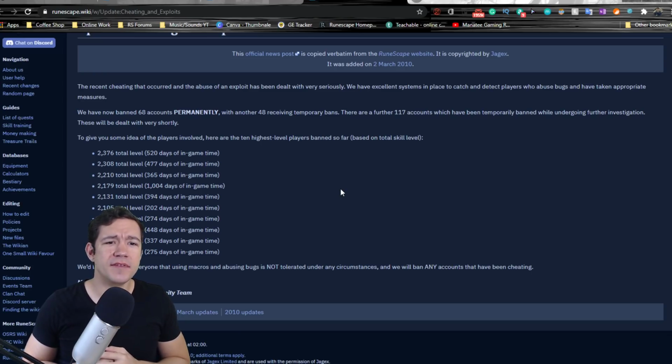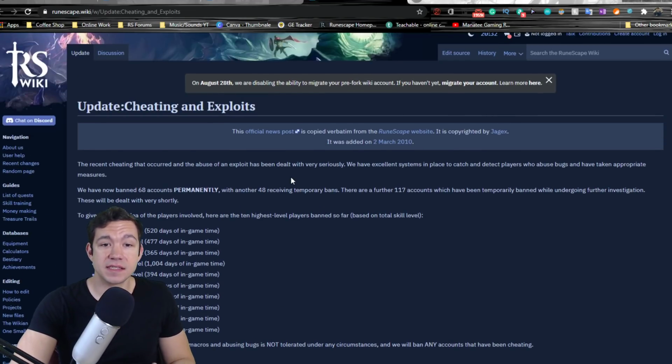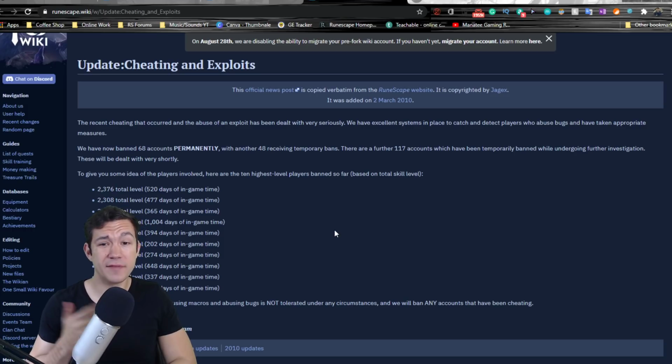Come on. We have now banned 68 accounts permanently, with another 48 receiving temporary bans. Cool. There are a further 117 accounts that got banned and are undergoing investigation. I'm not going to read the whole thing, but as you can see right here, a lot of people were banned from it. And this makes sense because this was a clear duplication bug. I can understand, if you're just clicking and not paying attention, you might not have noticed right away. But after like an hour, when you suddenly made 70 million gold doing this, I think you would have realized, hey, there's something going on with my Dragon Bolts.